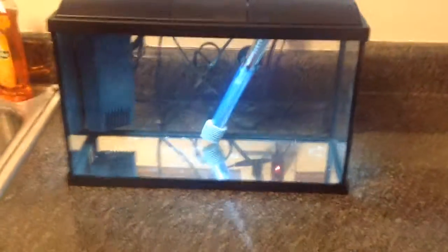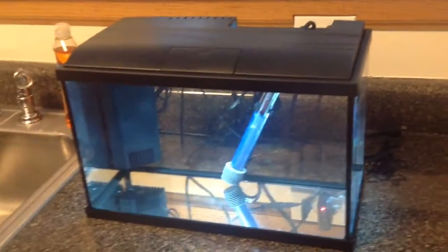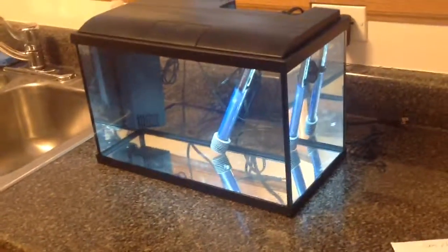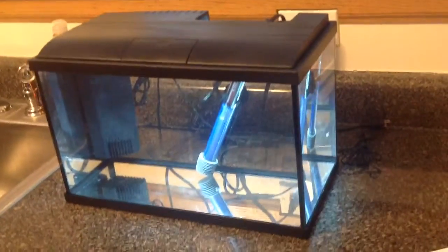Let me know what you guys use for hospital tanks or quarantine tanks, if you guys even do it. I know I'm guilty. I've introduced fish straight from the pet store right into my water. It happens. Sometimes you're either impatient or don't know better, or sometimes you just don't care. But it's always a good idea to have a little tank like this set up.